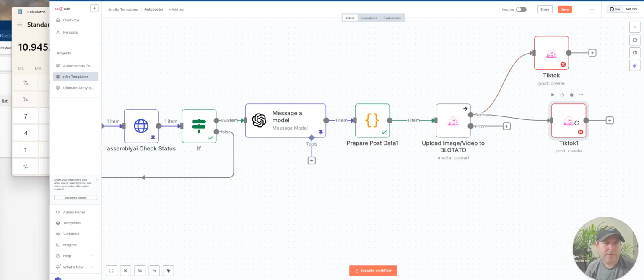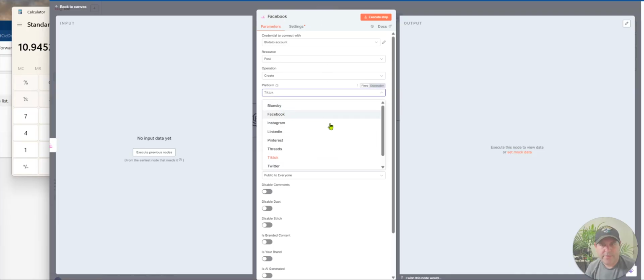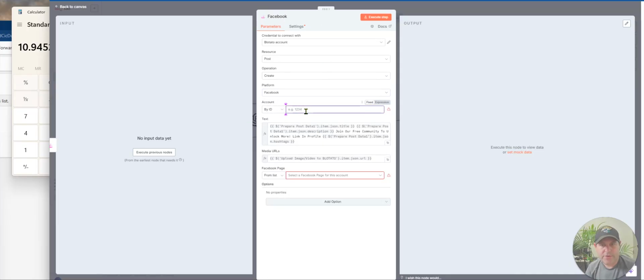Another one will go to, so you can have a bunch of different branches. But then let's say we want to do Facebook or Meta, whatever you want to call it. You're going to change this to Facebook, and then change your ID, copy and paste your information, connect your Facebook page. Okay? And you're going to do that for all of them.